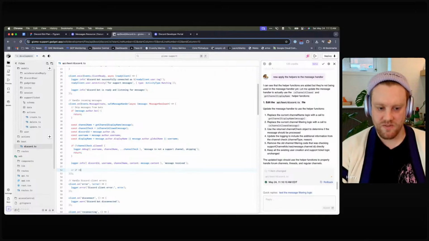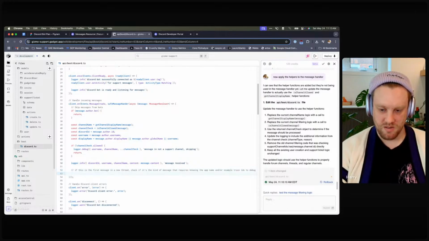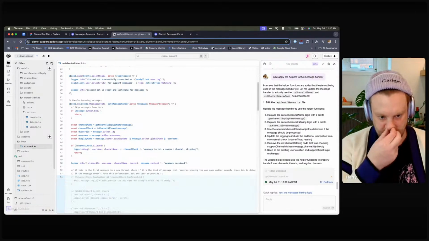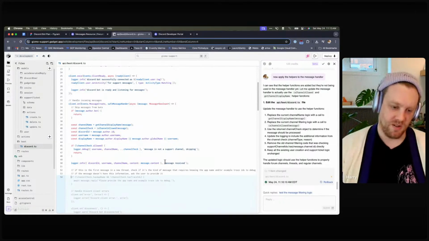So if this is the first message in a new thread that requires knowing the app name and, for example, trace IDs to debug, and the message doesn't have this information, ask the user to provide it. Yeah, okay. I think we're in business.